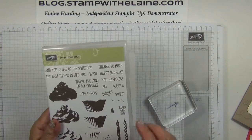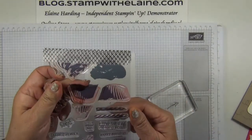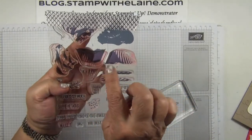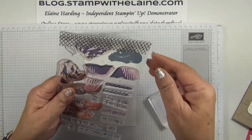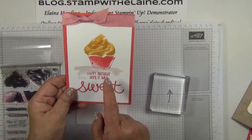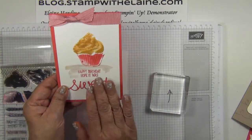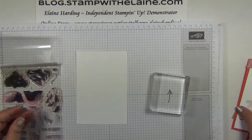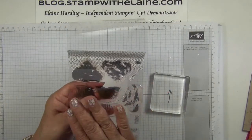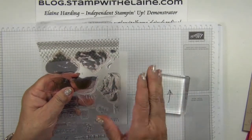This stamp set is a 3-step stamping method and the images have been numbered for you. So that's 1, 2 and 3, and also the cupcakes, that's 1, 2 and 3. Now if you start with the base of the cupcake, you might not get it in the position you want, so it's best to start with the top of the cupcake first, and you can do it in reverse order, 3, 2, 1, or you can do it 1, 2, 3, it doesn't really matter.